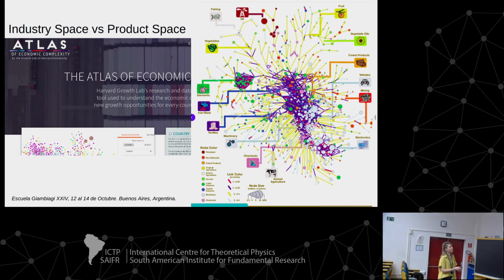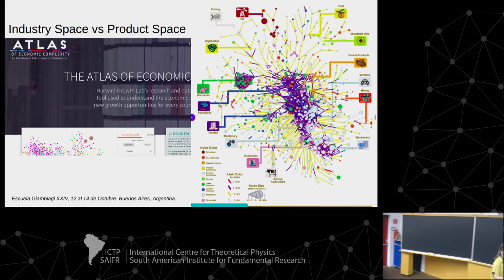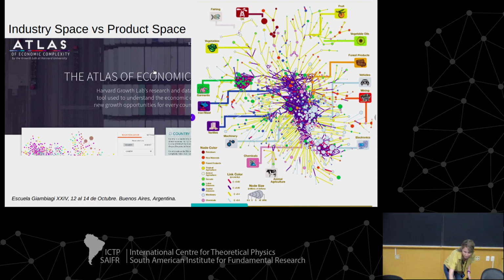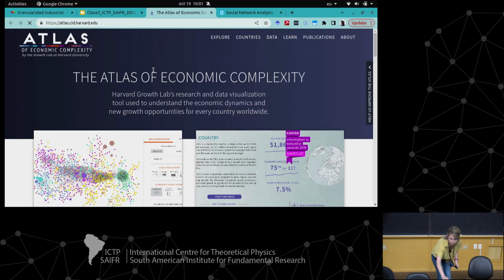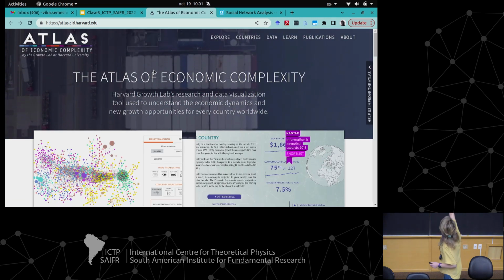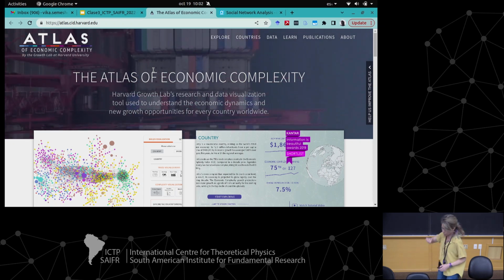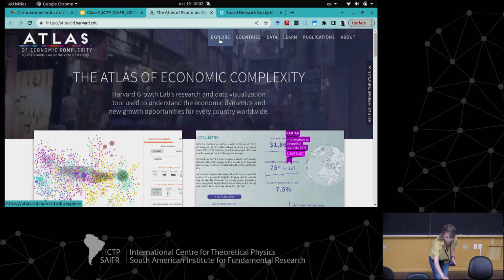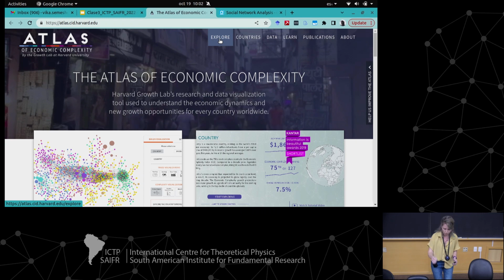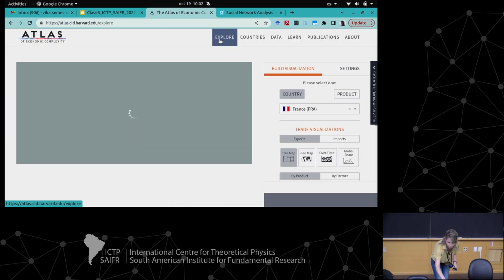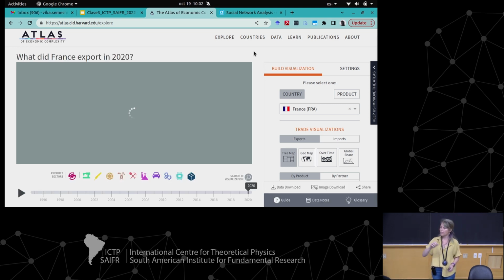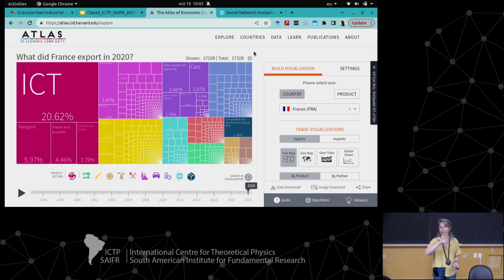So here, I left you the link. If you go here, for example, you can go and explore. It is very useful for investigation. You can go to Explorer and use the data. They have data which is available, processed for any country. You can download it. It's not in a raw format. It is already processed and cleaned, and you can use it for investigation.